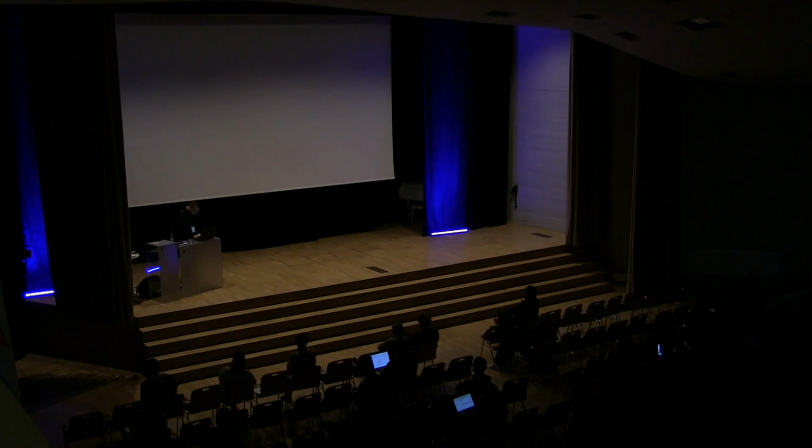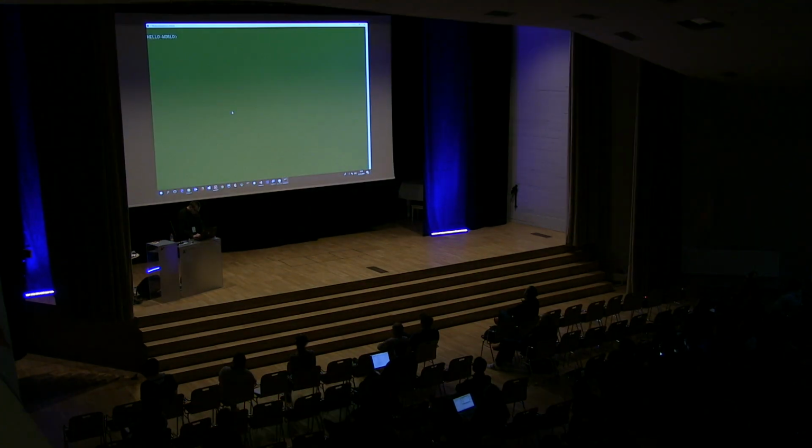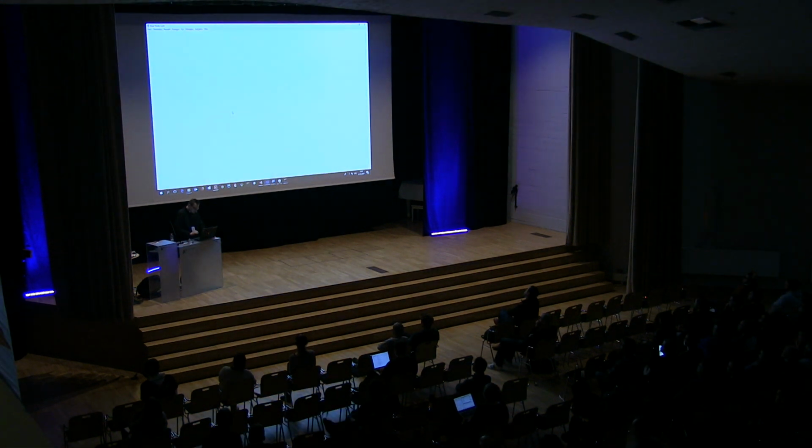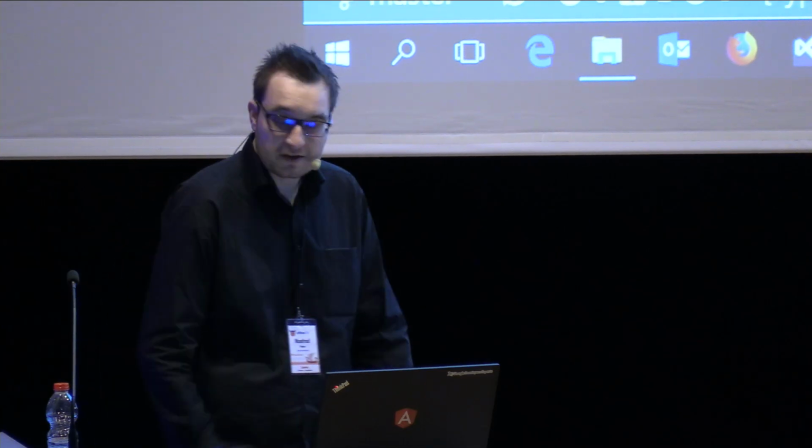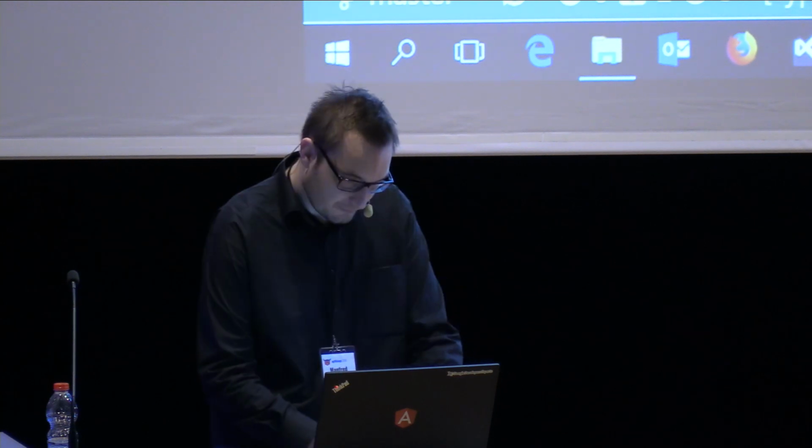Let's try this out. I have prepared a simple hello world application. You know, green is the hope, as we see in Austria and Germany. And within this collection, I have, of course, a package JSON, and as you see here, the package JSON has this very special entry point that is pointing to my collection.